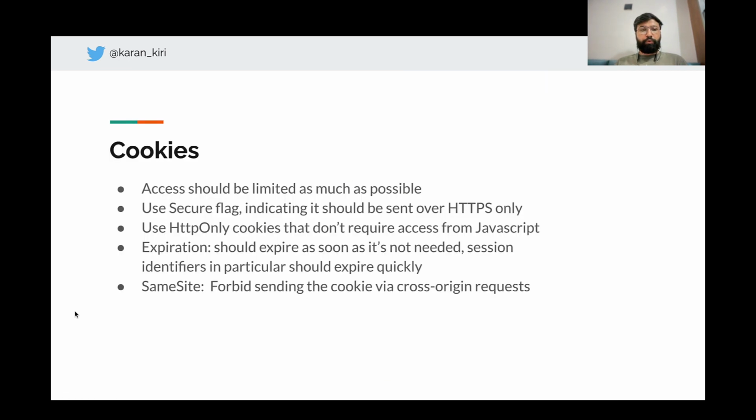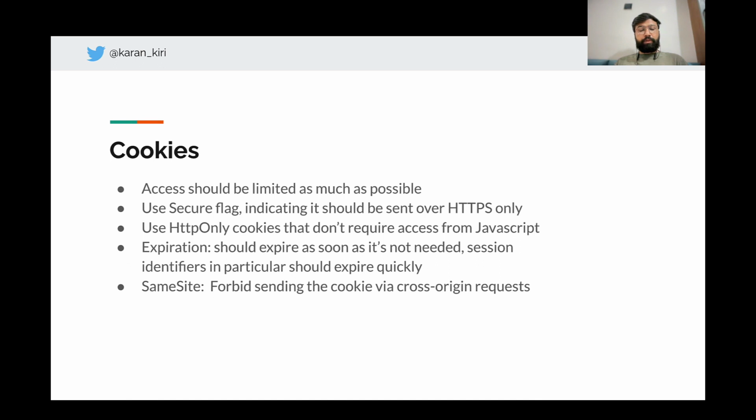So now let's move on to cookies. You must know what we use cookies for. They're generally used for storing session-related information, or any information that you want to pass on to the server or persist across sessions. Cookies have a couple of flags. You can use the Secure flag to indicate that it should be sent over HTTPS only, and you can define it as HttpOnly, so that it's sent over requests only, and you can't access that cookie in your code using JavaScript.